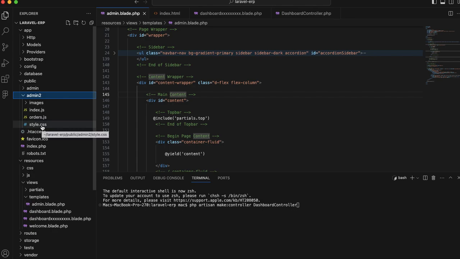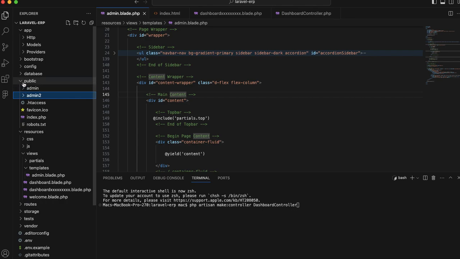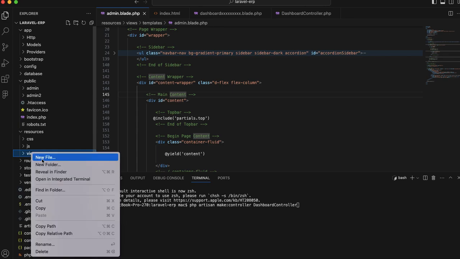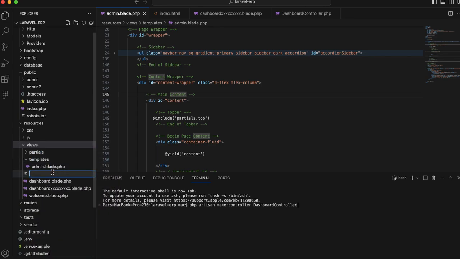Actually, we don't need two kinds of dashboards, but for training purposes I will explain how you can do that. This is done. Now I need to make a view file for the dashboard. In views, I am going to make dashboard.blade.php.